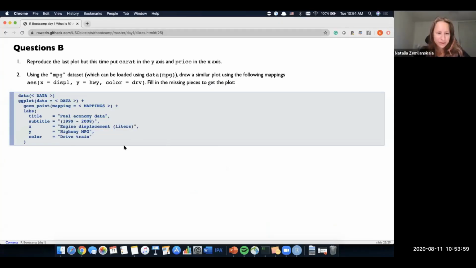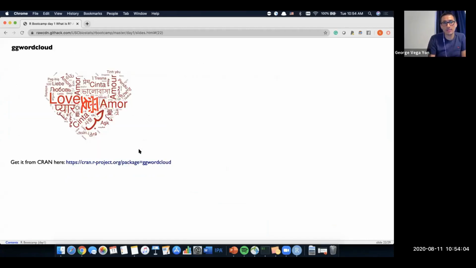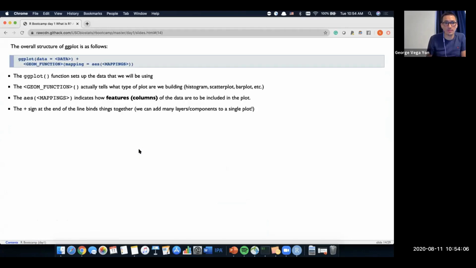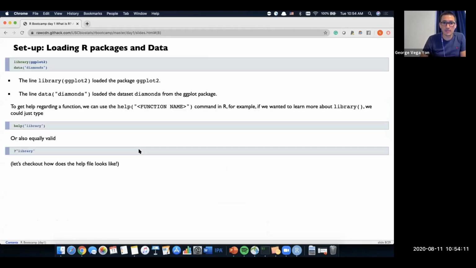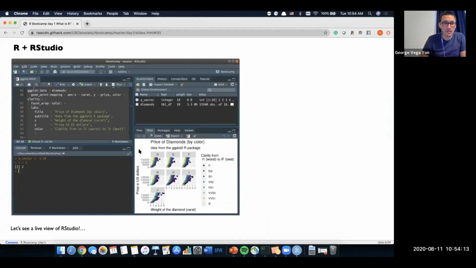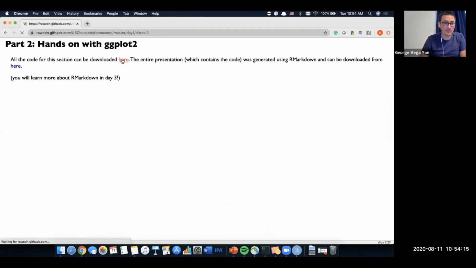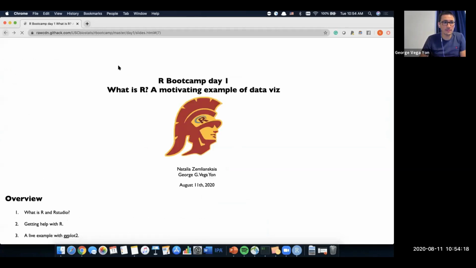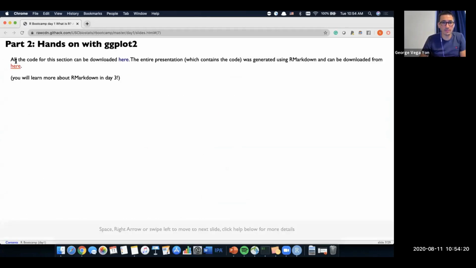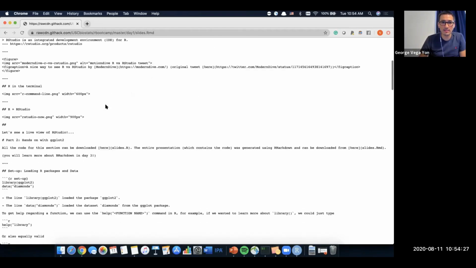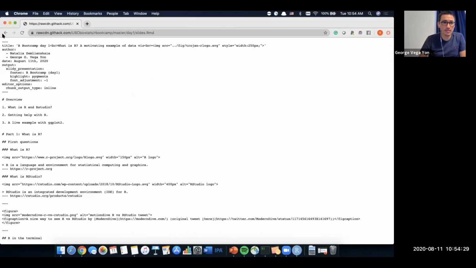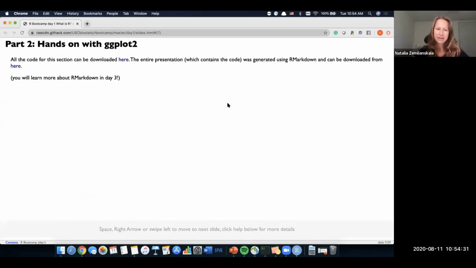So somebody is working with R Markdown, right? As Natalia mentioned, the entire presentation was built using R Markdown. The thing is that by default, it will show the plots when you run it in R Markdown. It will show them inline, but you can modify that. So actually, let me share my screen a little bit, Natalia, so I can show that.